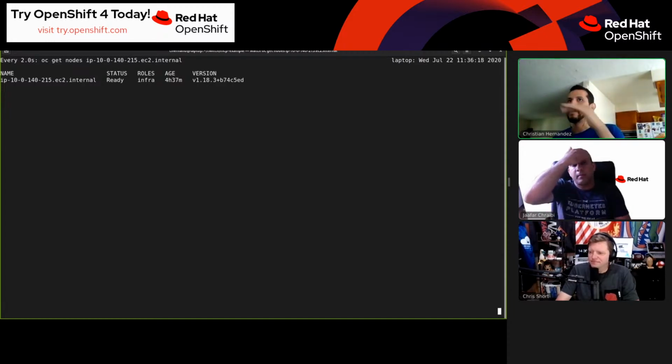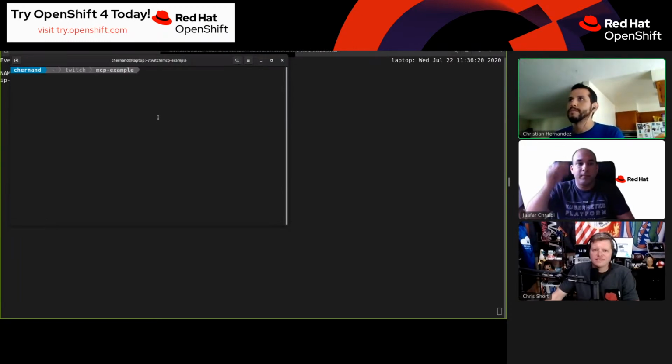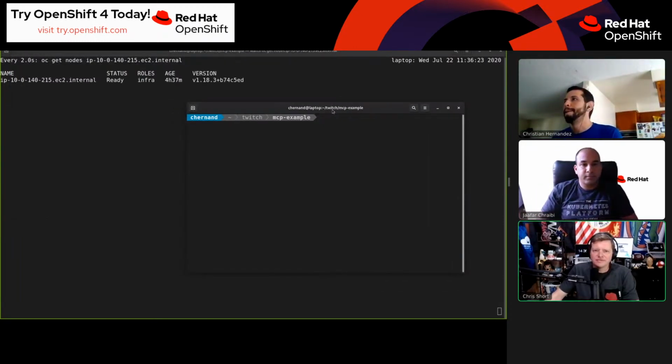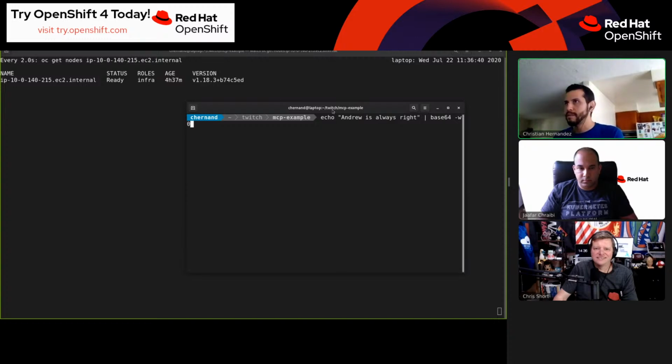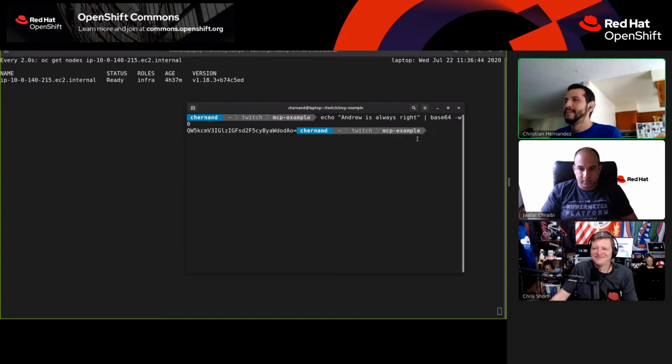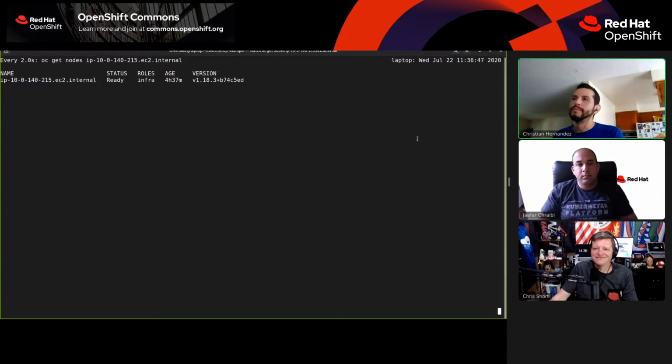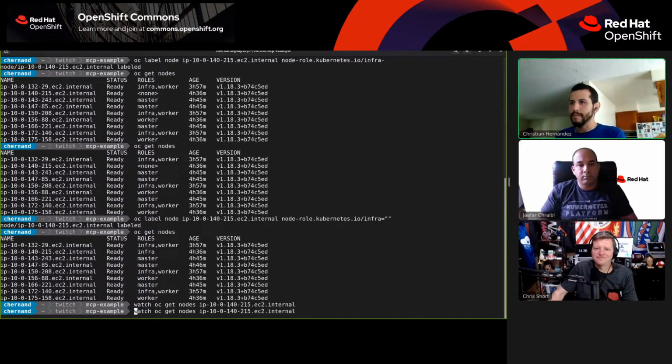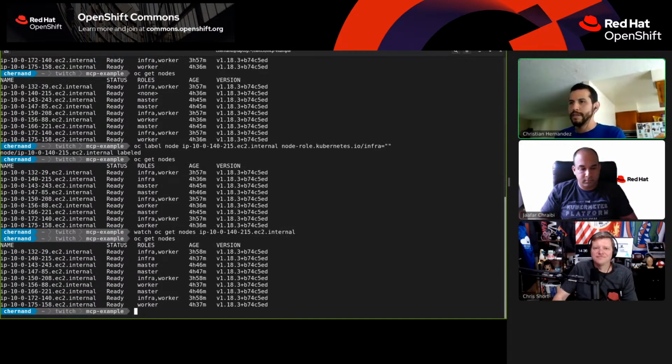I wish I was in Tmux. I would have added another terminal. Let's just do this. There you go. Just add another terminal. Yeah. Let's do. Let's see here. Oh, now I know what to do. It's always right. Base64 -w0. All right, so that's... So I didn't see it reboot. All right, so this is discerning.